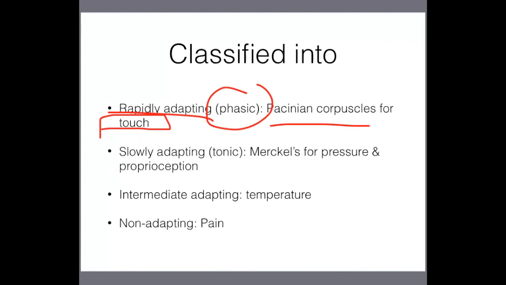If you touch something and you keep your hand there, actually you'll no longer feel it. So for example, if you sit on a chair, أول ما you sit, you feel that you sat on the chair. But in a few seconds, you forget that you were sitting on the chair. So you don't feel the chair on you anymore. So the idea is that touch is the most rapid adaptation.